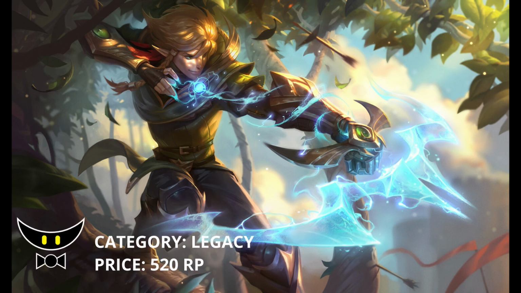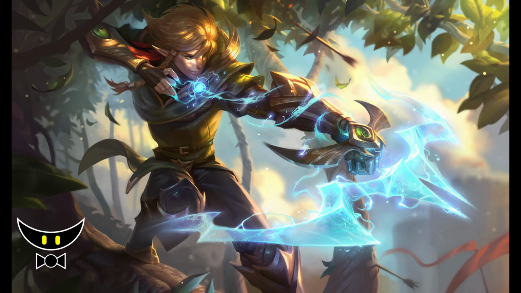First of all, this is a legacy skin and the price is 520 RP. The concept of the skin is to make Ezreal an elven archer. So let's talk about the splash art.